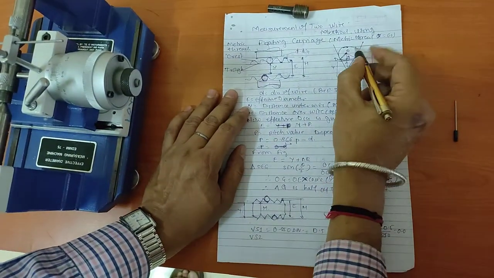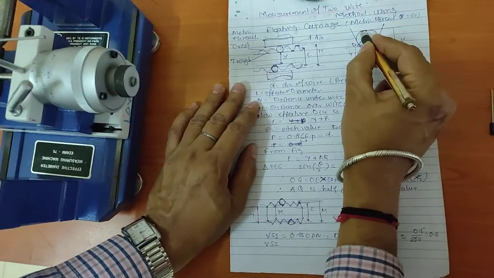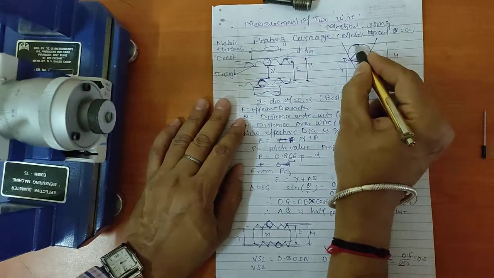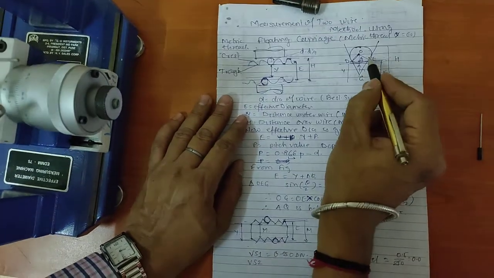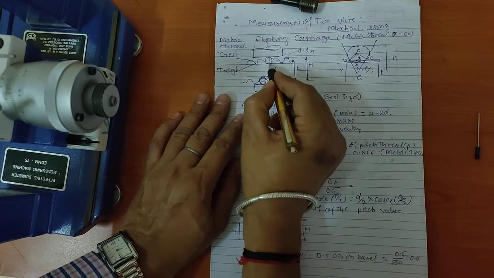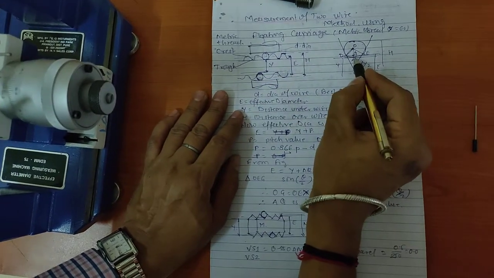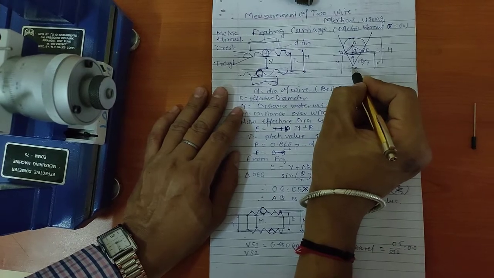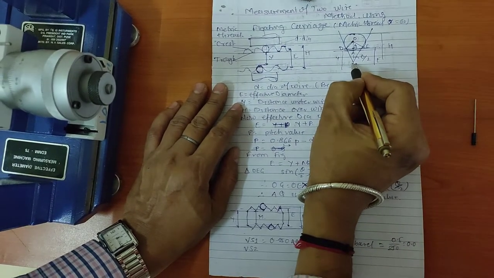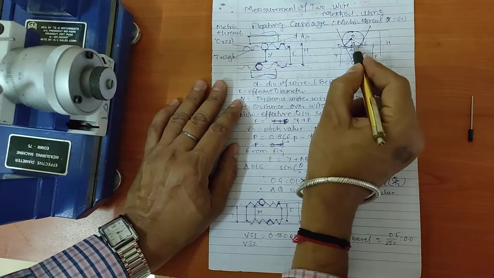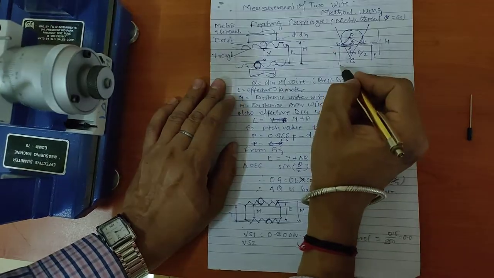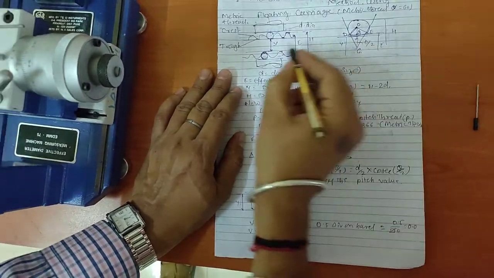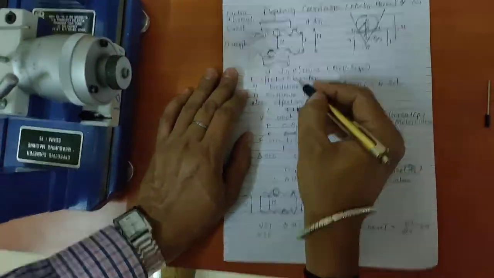Now see another diagram, wherein this is my standard wire, and the wire is already placed here. It is not going to touch the trough of the screw thread. It is touching this portion, and see the geometry. What we have to identify is the effective diameter, and we will see it gradually, one by one.